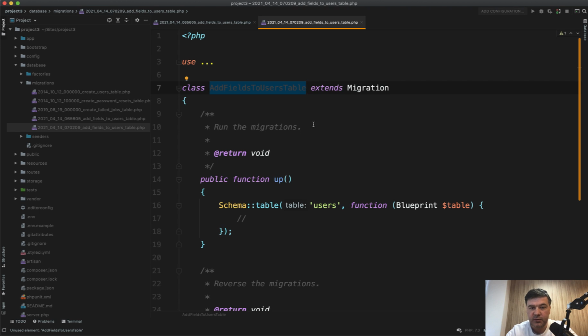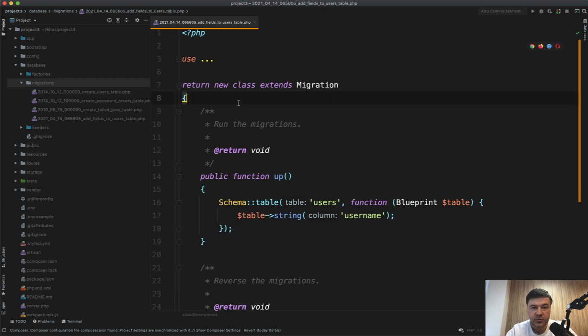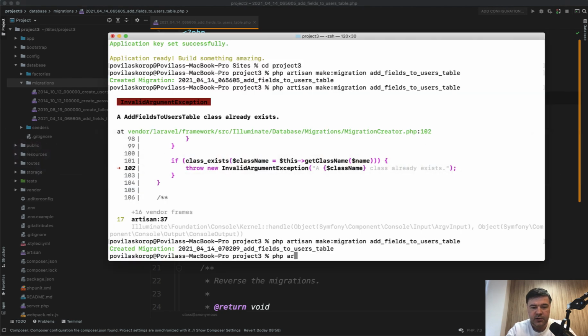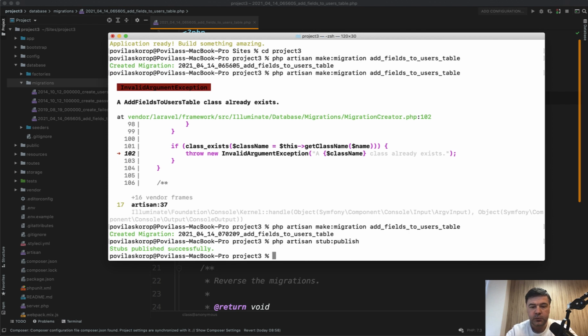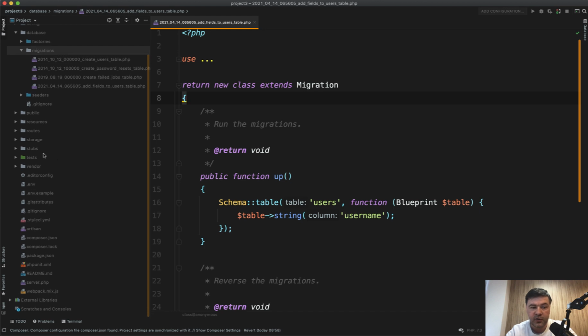So Taylor didn't approve that, and it was postponed to probably Laravel 9. So you need to do a manual change. But that manual change doesn't necessarily have to be that you manually change every class. So for example, let's delete that migration like it didn't exist. And then what we can do is specify the stubs for migrations to be in a new format. To do that, there is a command, php artisan stub:publish. And it will publish all the stubs that may be possible to change for whatever make commands.